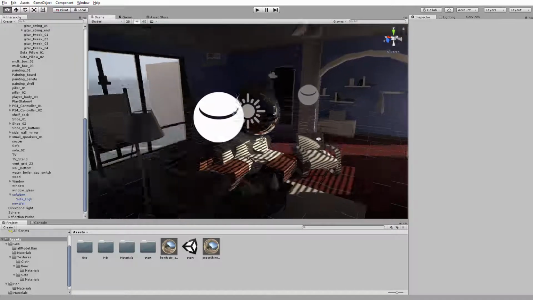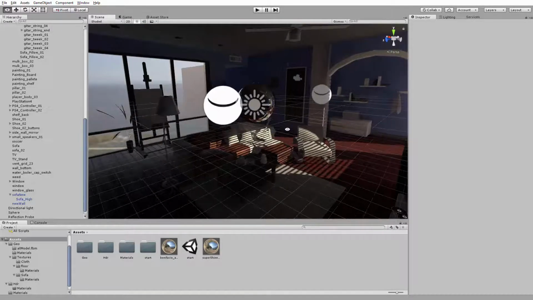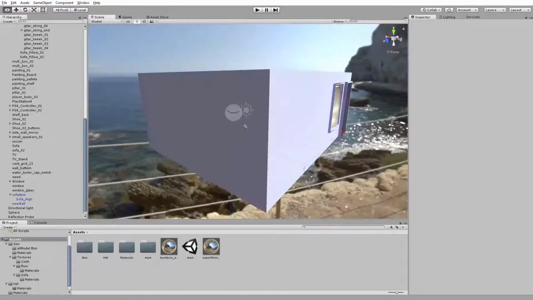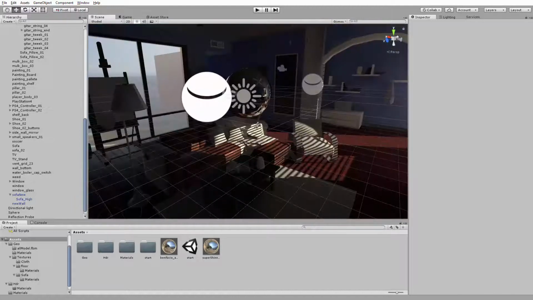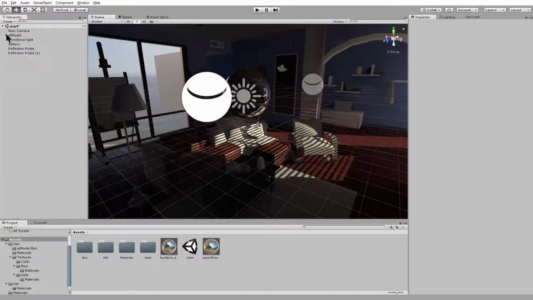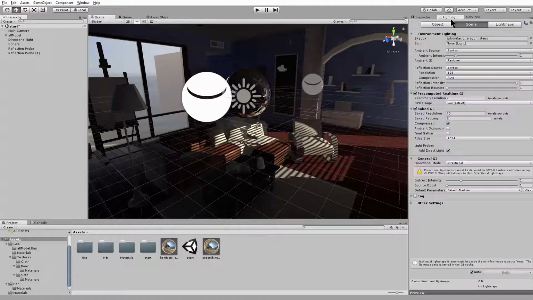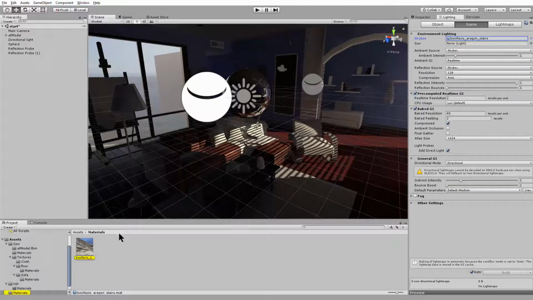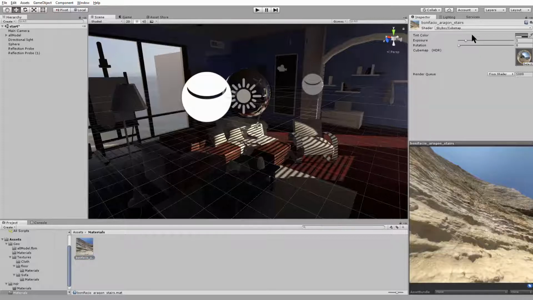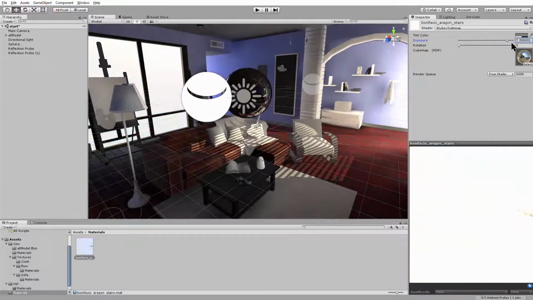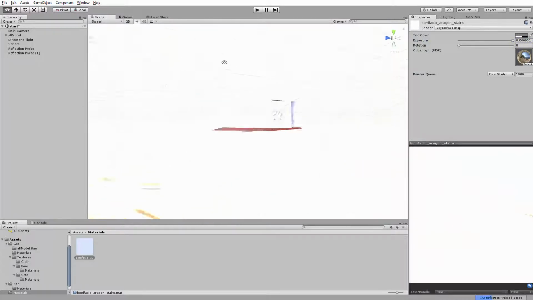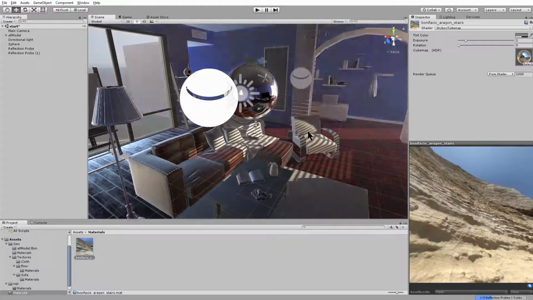So let's talk about the lighting here. It's too dark, even with the sphere box out there. There are a couple of things you can do. First, you can make it brighter. You can go to lighting, double click on the skybox to locate it, select it, and go to the inspector. You can change the exposure to make it brighter, but that's gonna make it too bright on the outside, which is not cool.